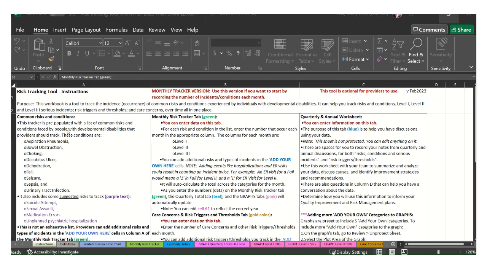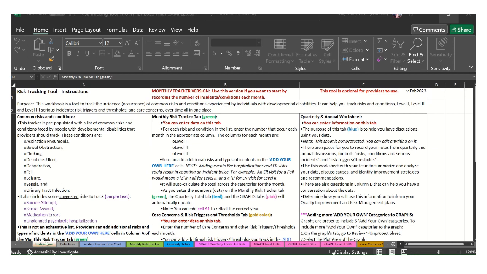So I'm not going to read all of the instructions here. Rather, I'm going to actually describe the instructions as I go through the tool. I do want to emphasize the importance of coming back to the instructions if you ever get stuck. We've tried to make them as clear as possible, so hopefully they should be a good resource for you.